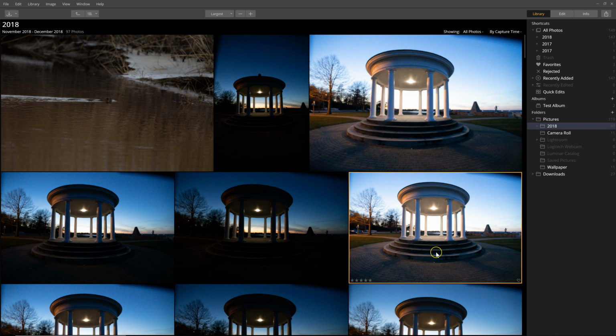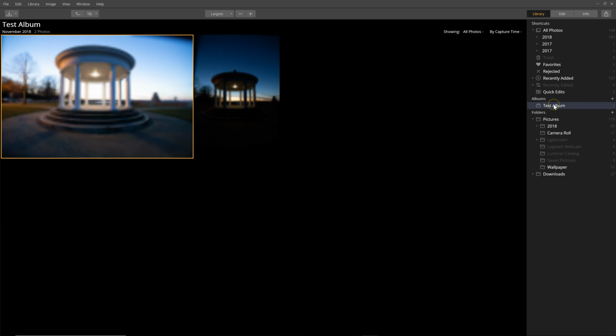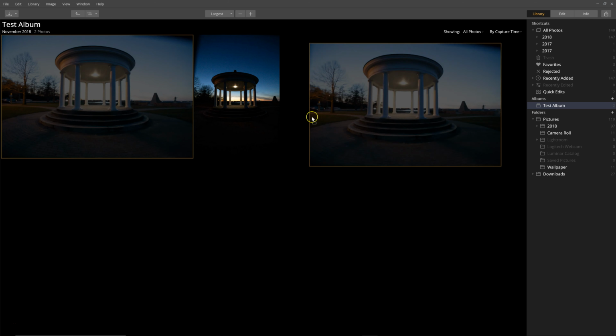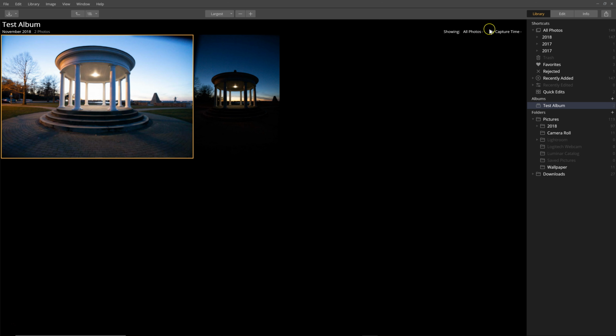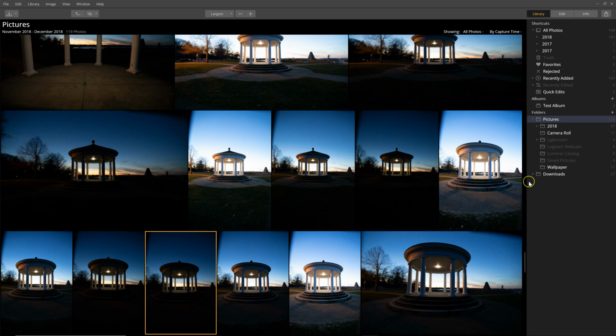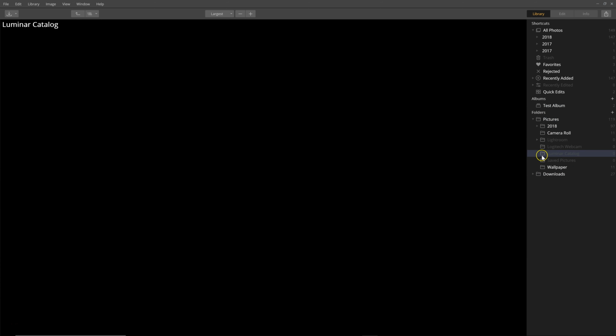So then I'll drag this photo in the album. And these photos should stay where they are. It's not moving them in the hard drive. It's just putting them in basically a collection. So if I have them in this album, can I move them around? No. So they seem to be locked in position unless you change how they're being sorted, no matter what folder type you're in. The other thing you can see here is that Luminar creates a catalog folder just like Lightroom creates a catalog folder, and it is storing that catalog in the pictures folder.